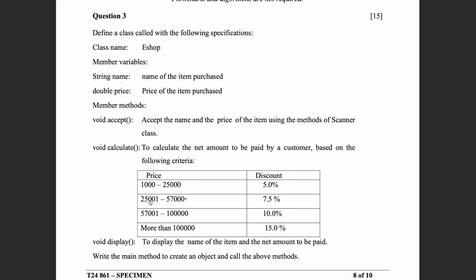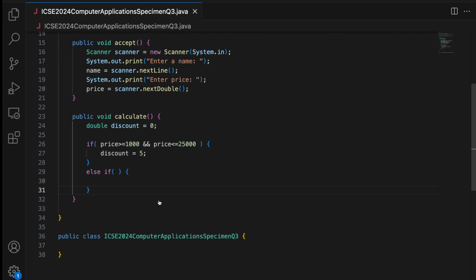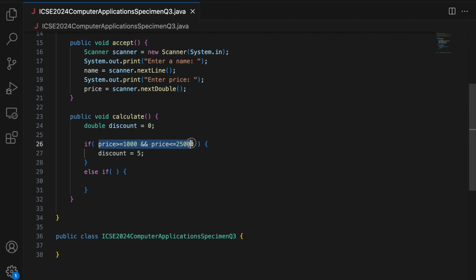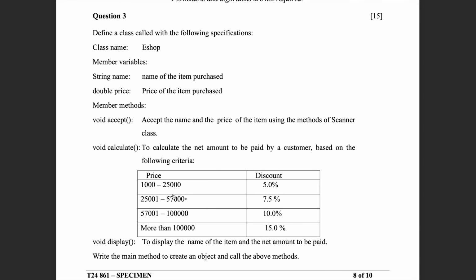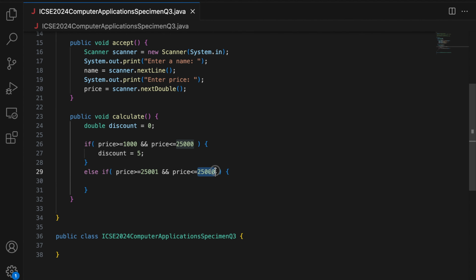The next case is if it is greater than or equal to 25,001 and less than or equal to 57,000. So price is greater than or equal to 25,001 and price is less than or equal to 57,000. For this next case the discount is 7.5.